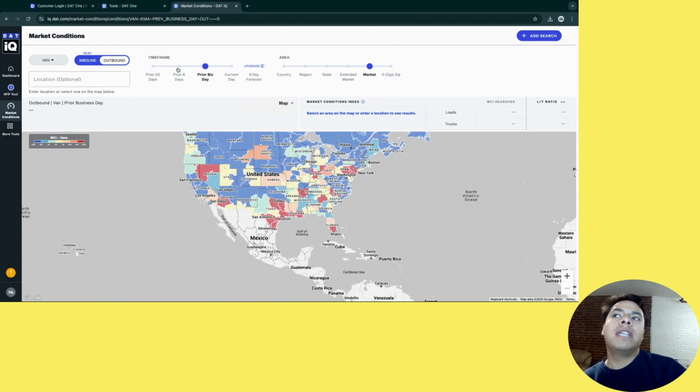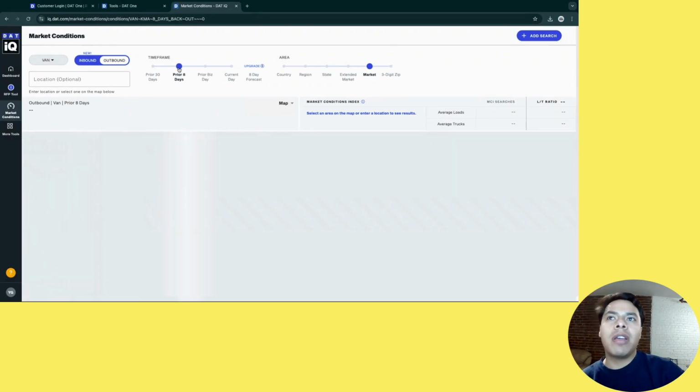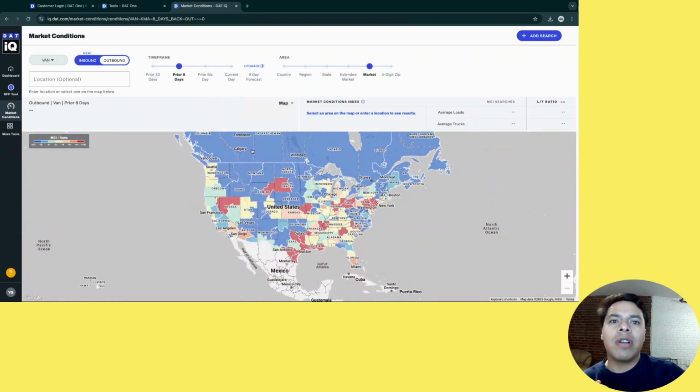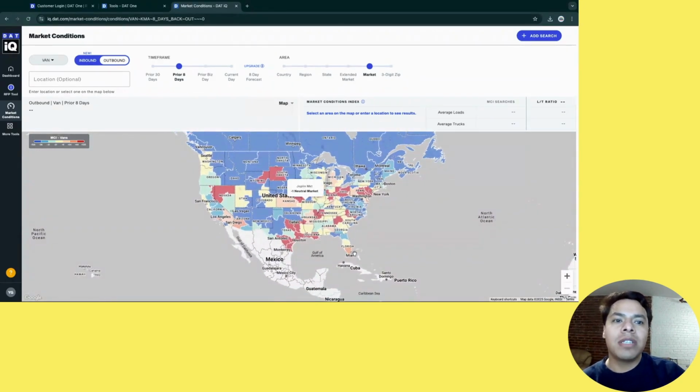So you can change the time frame. So I can do prior 8 days to kind of get an idea what the market was then. It shouldn't change drastically. So as you can tell, it did not change drastically. Miami went down a little bit, but it did not change drastically. Something to keep in mind, right? With these lanes, they change a lot based off of the truck type.